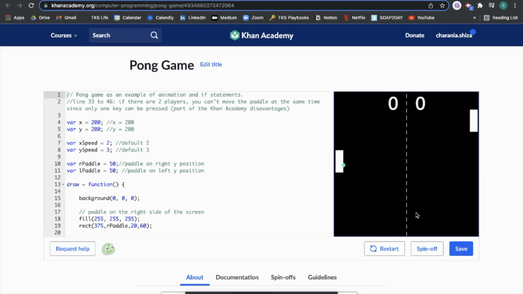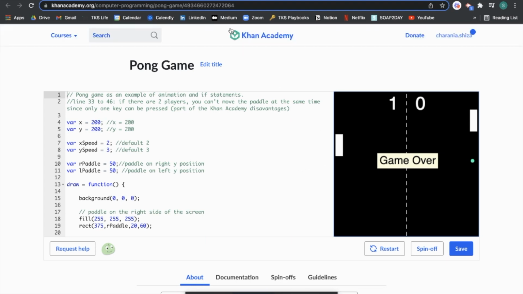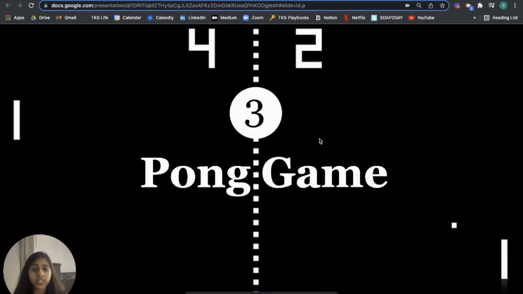So I'm moving my paddle, and then hopefully I touch it. Yep. And let's say I miss. That means that the opponent here has gotten 1 point and it's game over. So that's how the Pong game works. And that is my third project.